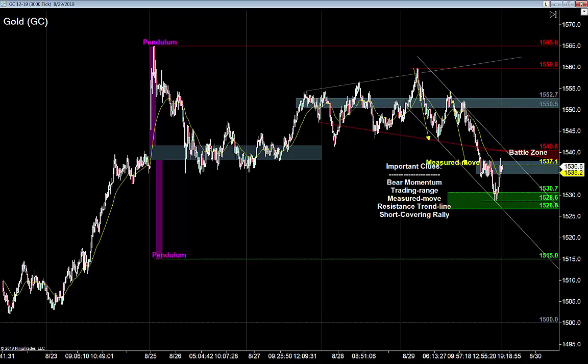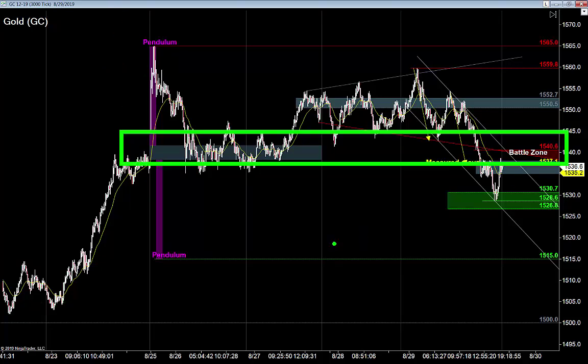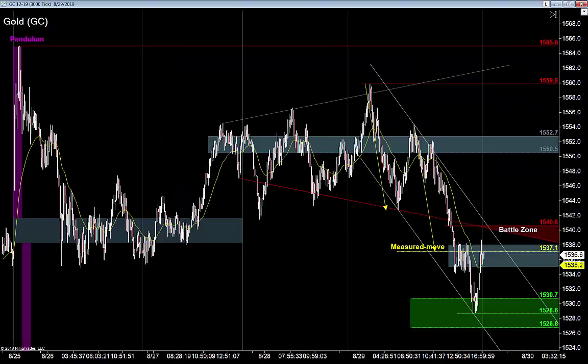Remember, this may seem like forever ago, right? But we just came out of this huge run up. We got this big gap higher, right, down into this trading range. Okay, so this is a range for the most part, right? This is just one big range here. And where are we? We're below that range. Okay, what do we do with ranges? We buy low, we sell high, and we avoid the middle, right? So I want to buy this market right now. Well, I'd like to, right? I'd like to.